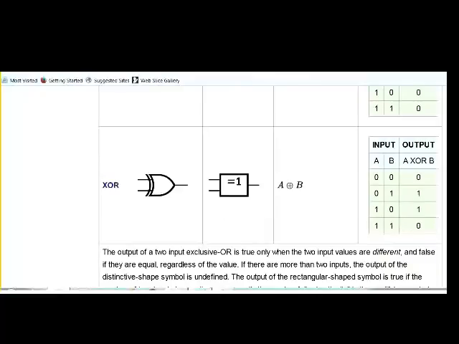That looks very familiar to me, because that is kind of when we were doing binary addition. 0 plus 0 is 0, 0 plus 1 is 1, 1 plus 0 is 1, 1 plus 1 is 0, and then you'd have to have a carry. So you probably use this kind of gate a lot in computer circuits that add binary numbers. Plus there's another thing you got to stick on there, which is the carry part of the whole thing.